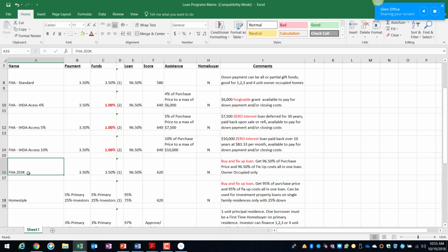and fix up program. I have heard from many a realtor there's not enough inventory out there, but if a client, so you're not running yourself around and around always looking for the ideal home, says, hey, I like the transportation routes, it's near the train station, or it's near the expressway, I like the school district, but the house is dated. I don't like the shag carpeting, I don't like the paneling on the walls, I want to get it out of the 1970s and bring it into the current century.